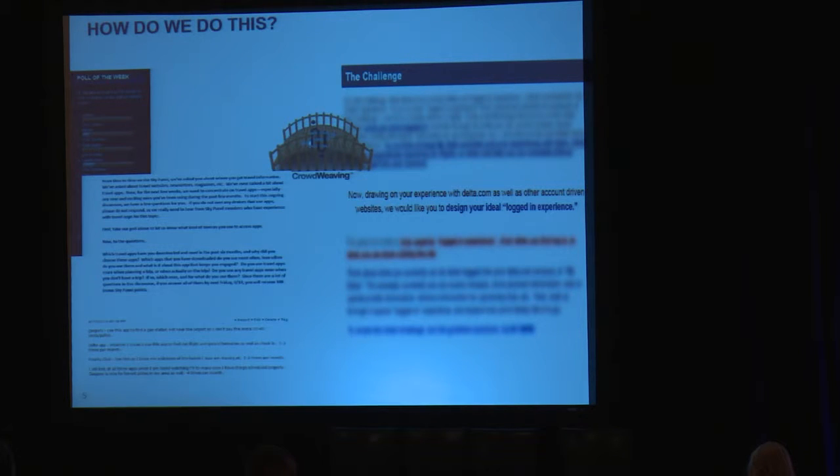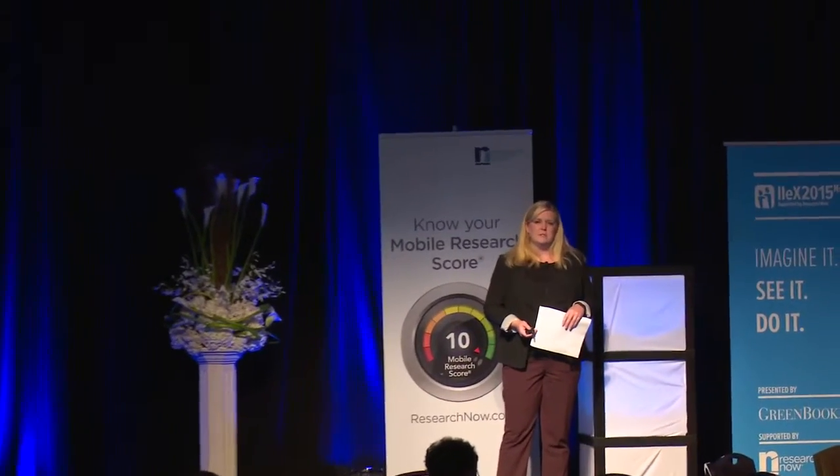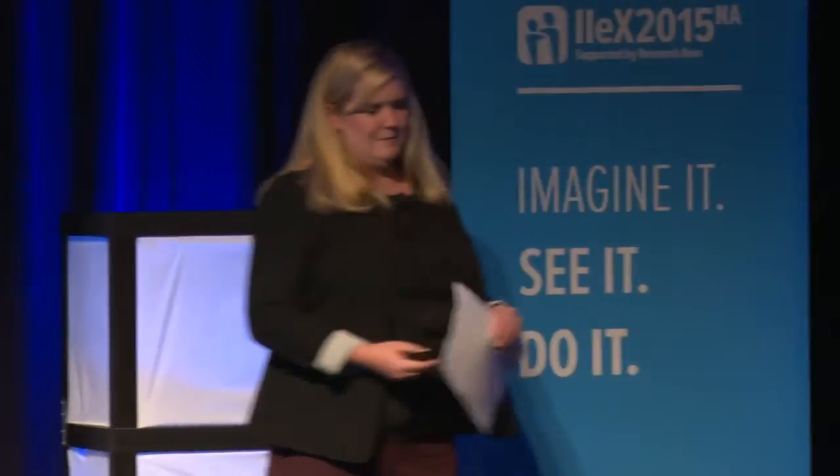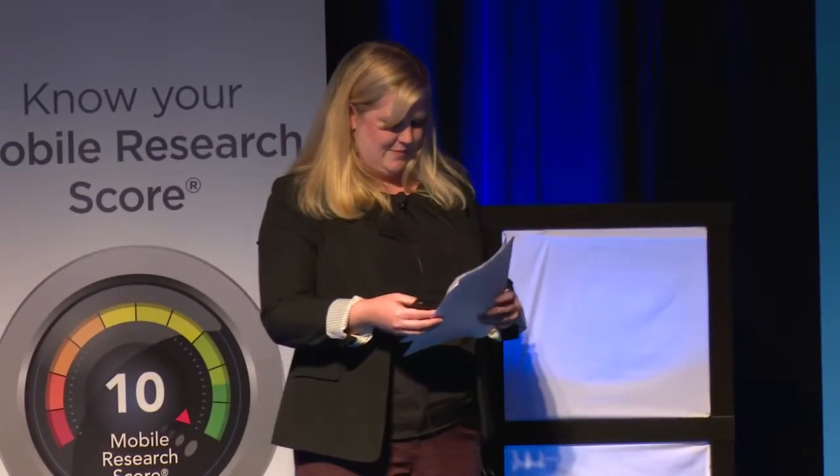With the Sky Panel, we use the traditional online community tools: polls, surveys, online discussions, as well as some of the larger journaling studies, online focus groups, etc. But what really makes it different is that it's powered by this crowdweaving, which again, Lisa's going to tell you more about. But at a high level, crowdweaving is really this bridge that connects the upfront exploratory research to the end validation. So you work with the community and you're able to get collaborative community insights instead of just individual responses. Lisa?